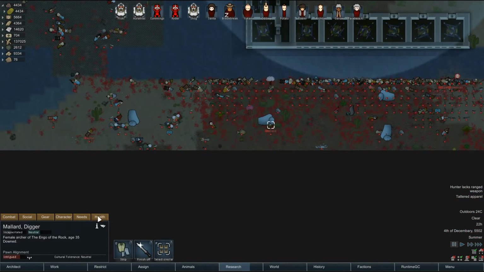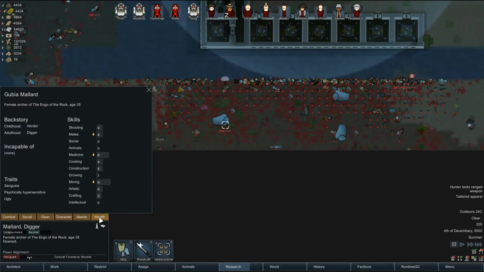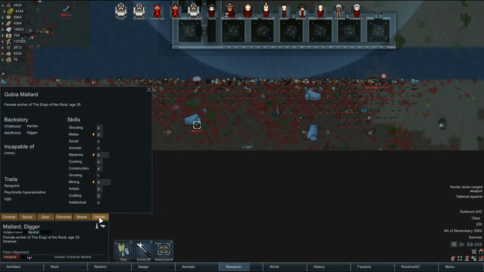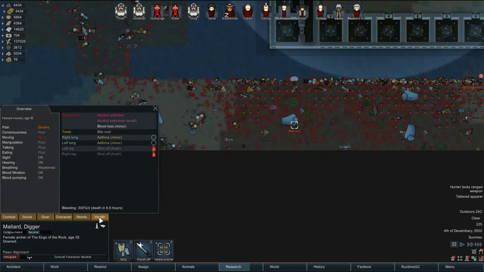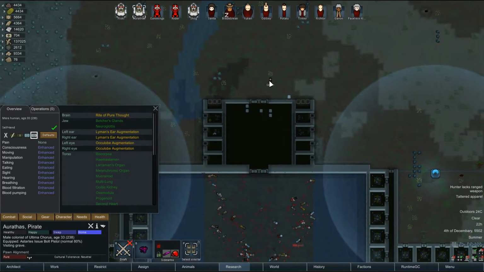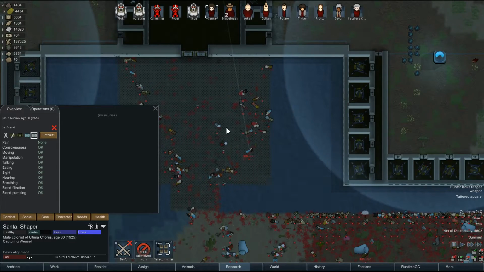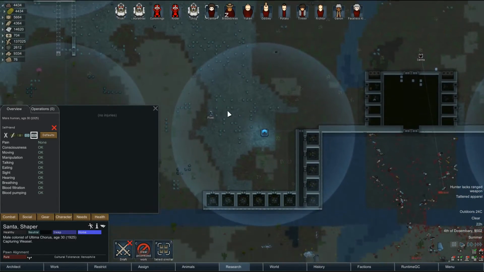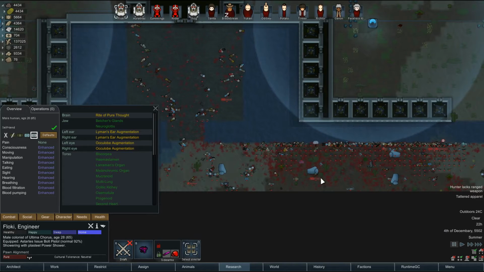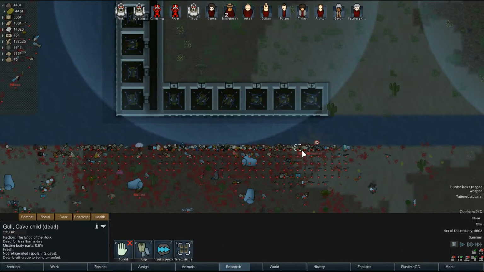Let's take a look at the rest. Mallard, how you doing? Psychically hypersensitive, ugly, and sanguine. Ah, you actually would not be a bad addition. Who else is nearby? Santa is capturing Weasel. Thank you. Who else is nearby? Floki. Go capture Mallard. Alligator.